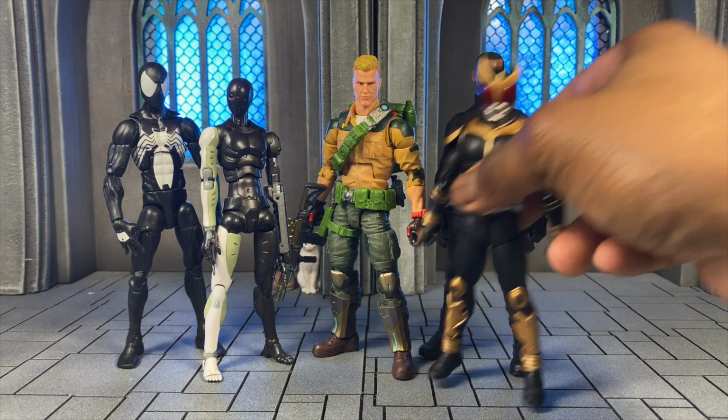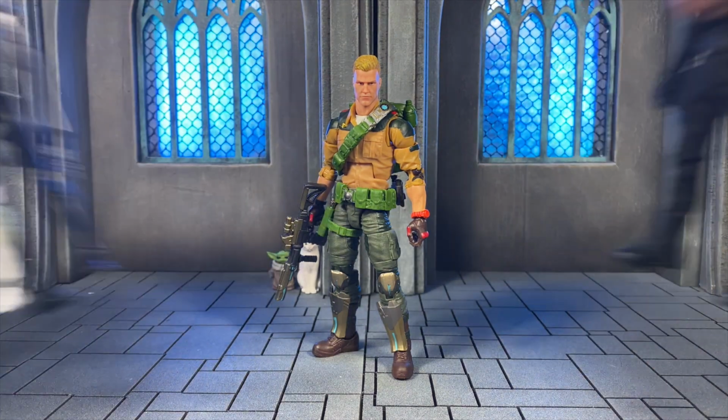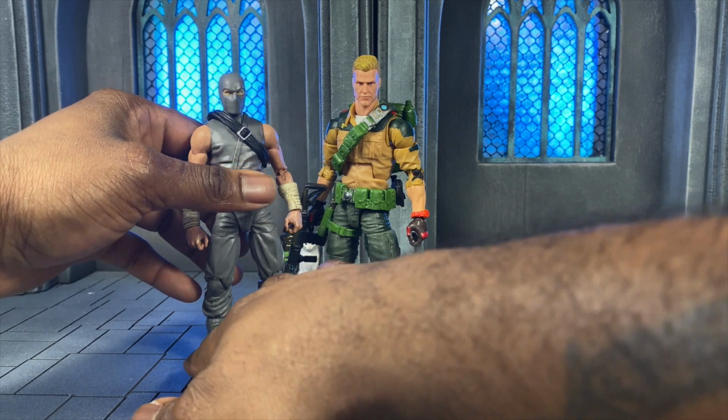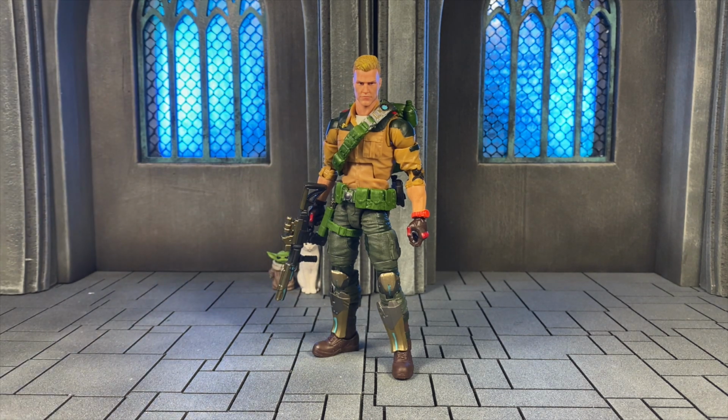Oop, let's actually move you around. Sorry about that. So for the next batch of stuff, we're gonna do an Articulated Icons Ninja. And I think he's gonna be last, yeah. So we really have a really nice size with this guy that can size up with just about anyone, look really good, and doesn't look out of place even with the colors that he has on. So it's actually pretty cool.